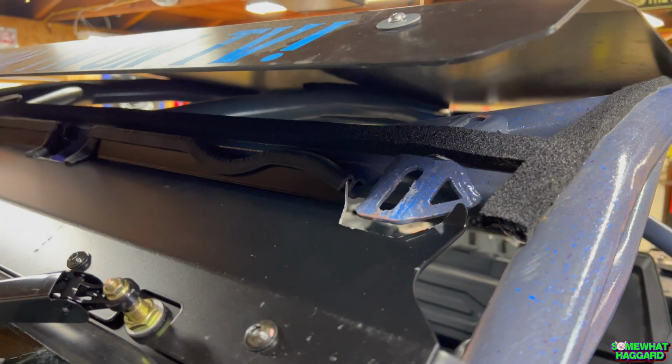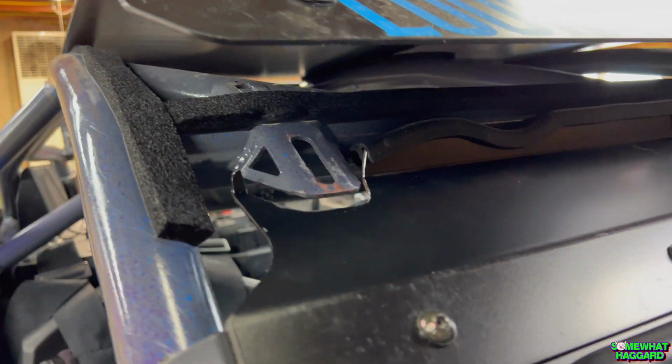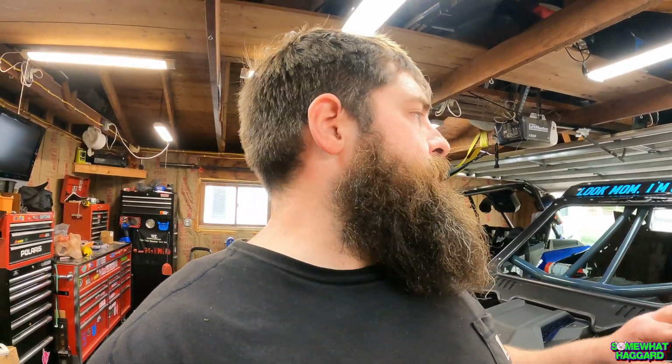I did have to do some modifications. If you look at the top plate, I had to cut some areas out to make clearance for the roof mounting tabs on the sides. And then I also clearanced the center section out to go around the intrusion bars, because that plate hits on the intrusion bars and it doesn't allow the windshield to go flush down to the A-pillar.